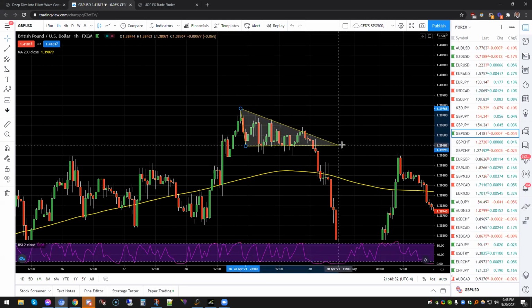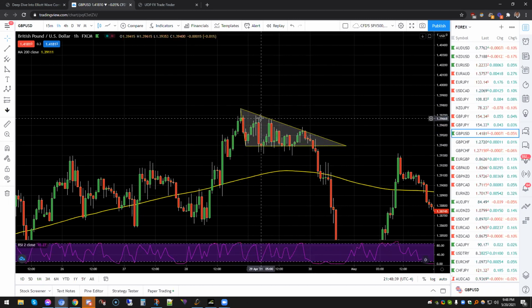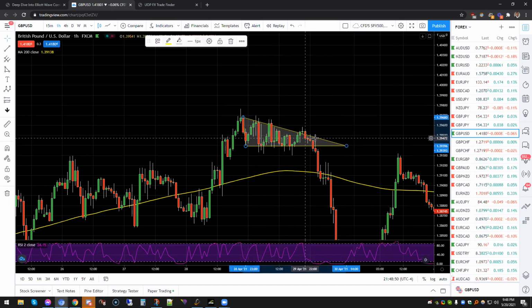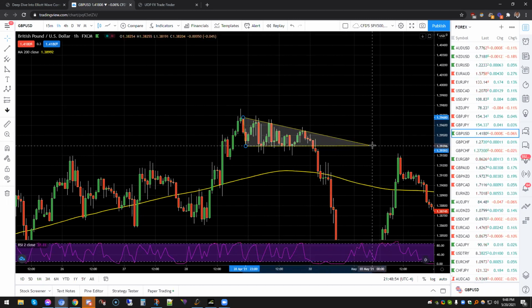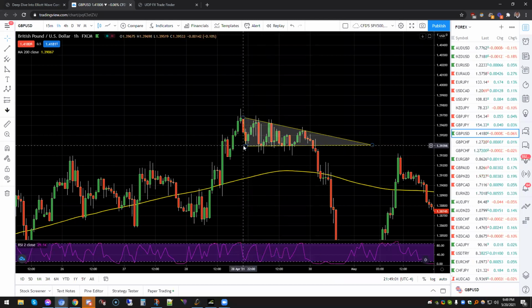So this one would be more of a diagonal if we did it like this. We'd get one. Oh, this one didn't quite touch here, right? So diagonals kind of have overshoots. So this could look like this. Some traders draw them differently by, instead of using the wicks, they use the body of the candles. They don't draw on the wicks, okay? So it all depends on what your view is.